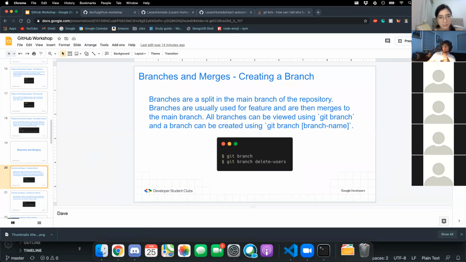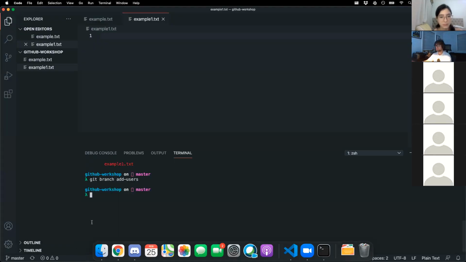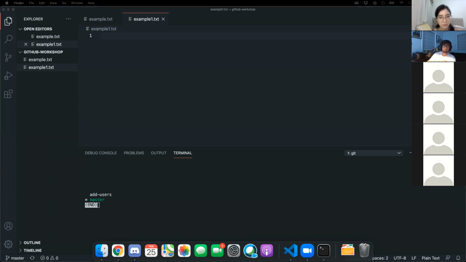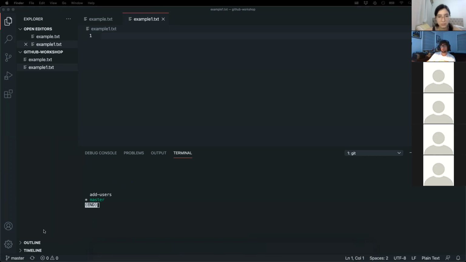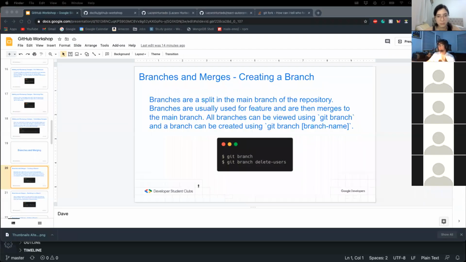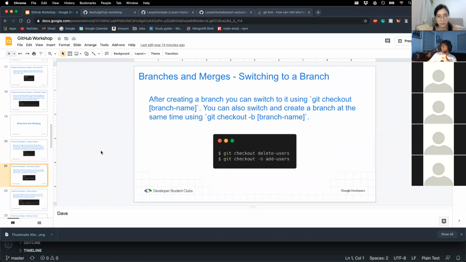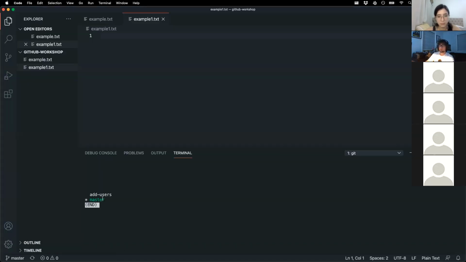There, that's how you create a branch. Now, if you want to view all the branches, just run a regular git branch. As you see, we have master, which is the main branch, and then add users, which is the branch we just created. Since master is in green and there's an asterisk next to it, it means that's the current branch we're on right now. But we want to switch to the other one, the one we just made.